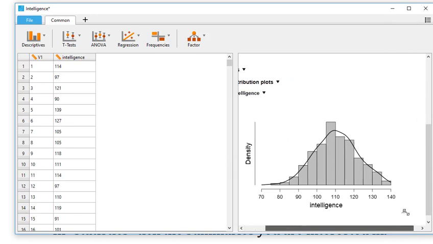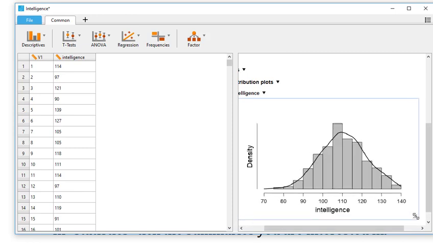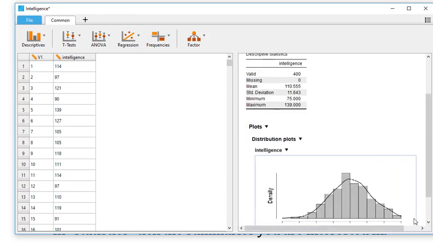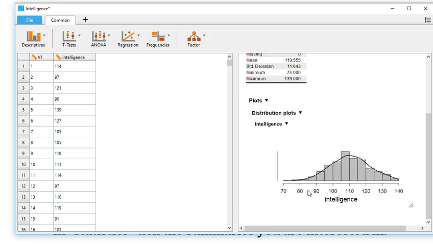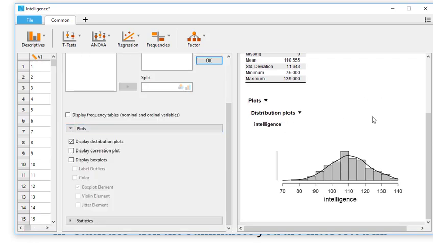You can also, if you go there, increase the size of the figure. So that's the distribution of your data, and you click there to return to the place where you can put your preferences.